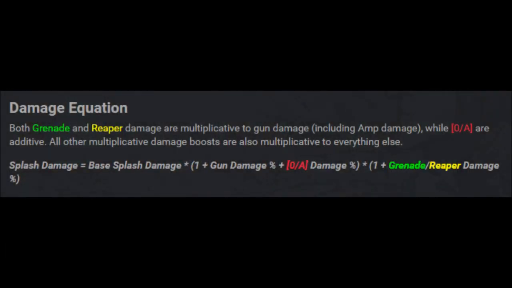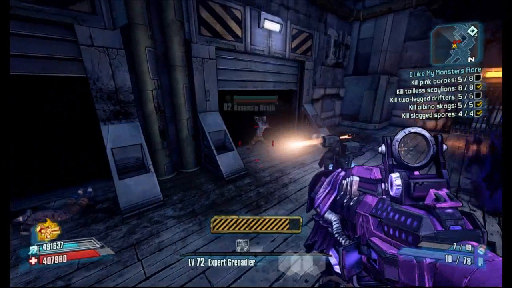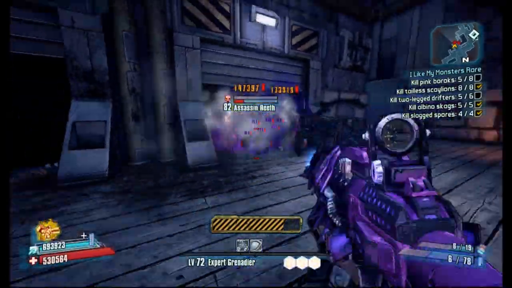Now let's get to how splash damage is calculated. This is what the equation looks like. Both grenade damage and Reaper damage are multiplicative to gun damage. One Shot One Kill and All I Need Is One are additive. Amp damage is added after the gun damage and is multiplied by grenade and Reaper damage as well. All other multiplicative damage boosts such as Death Mark, No Kill Like Overkill, elemental damage bonuses and so on also multiply everything else and each other. So that's pretty much all there is to splash damage.